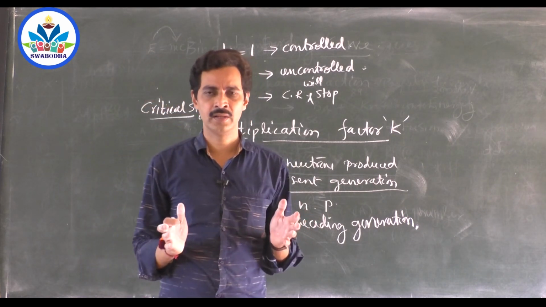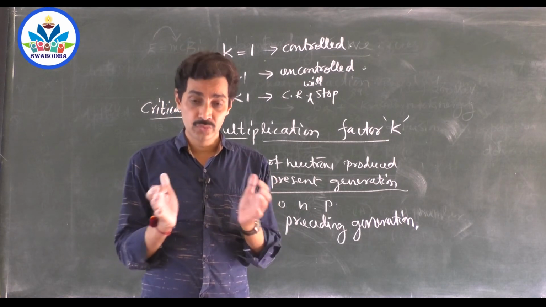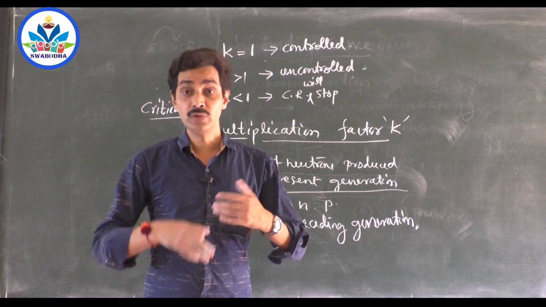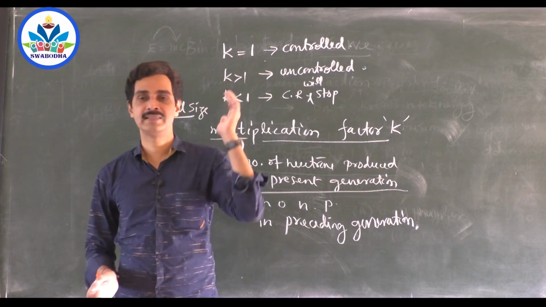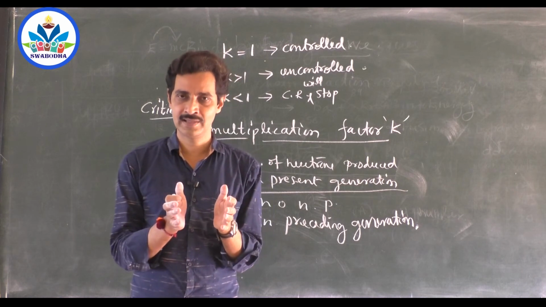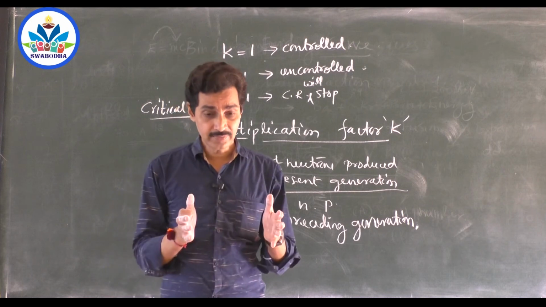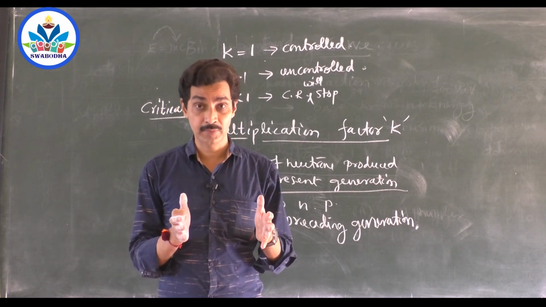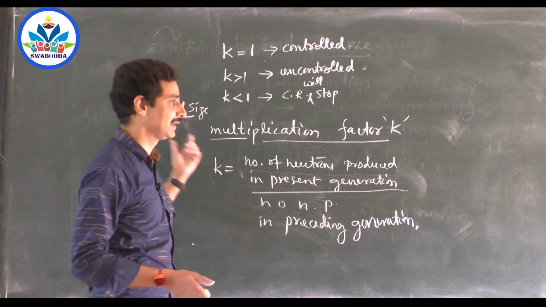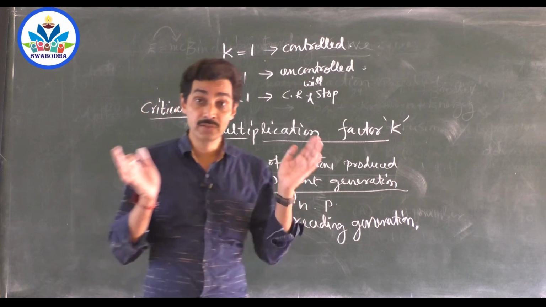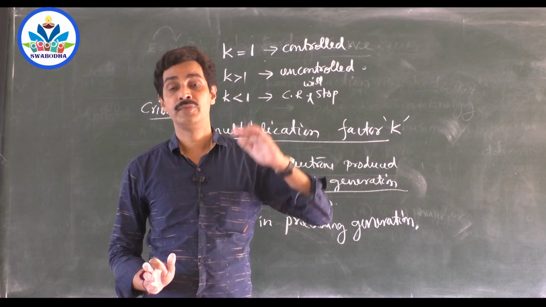The size of the core of the nuclear reactor. If the size of the material taken is too small, neutrons will be produced, but they will escape from the material. More neutrons will escape and fewer will remain inside the material, and the chain reaction will not grow. Instead it will stop. If the raw material like uranium is taken in a large amount, more than the critical size, then all the neutrons will remain inside and create more fission reactions.